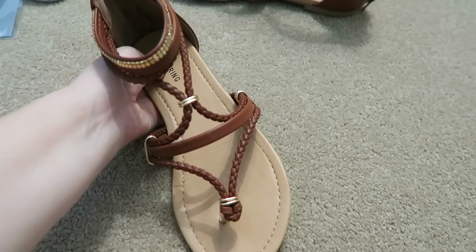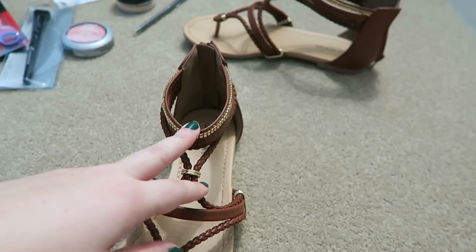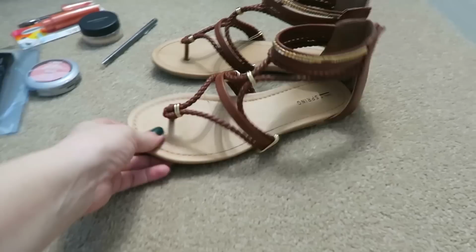And these are surprisingly comfortable. I mean, they're flat, so it's not like you get a lot of cushioning or anything, really. There's no cushioning. But the back was not rubbing at all, because I wore these when I went back to the mall just now. So, yeah, I was very pleased with these. And they're so cute. So those were from Spring.